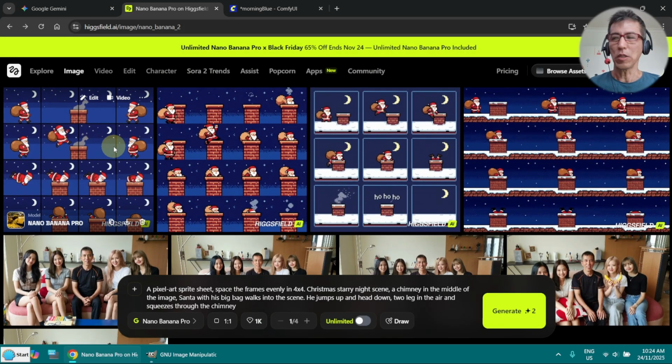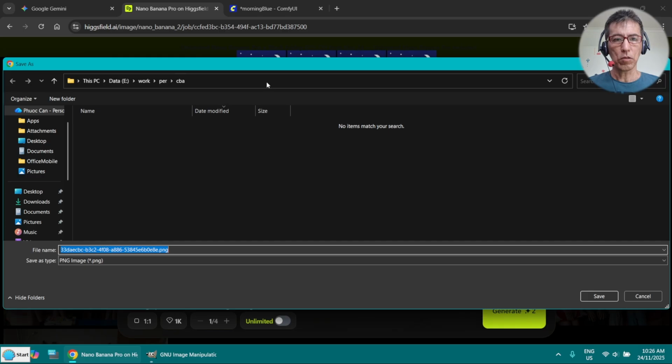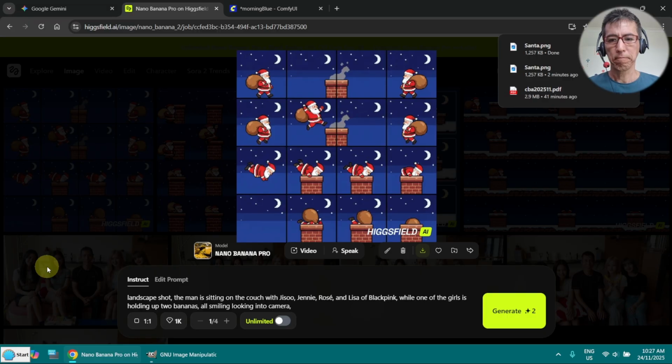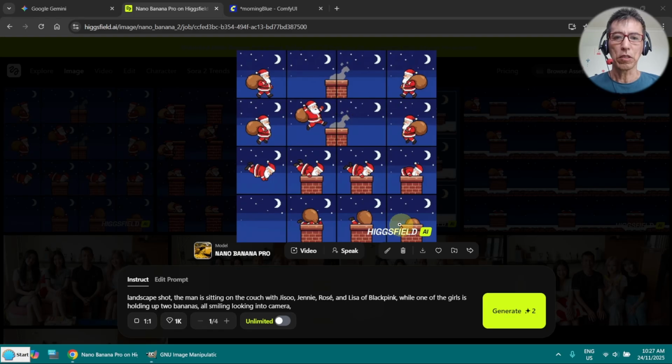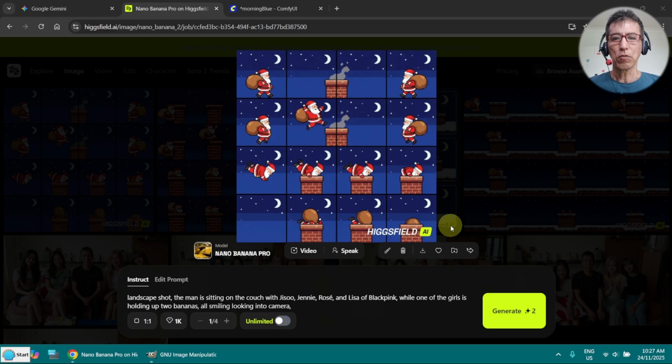Let's download the image first. Get the download here. Okay, let's download it and give it a name. What I'm going to do is use a ComfyUI, use a Qwen Image Edit 2509 model to remove the watermark.